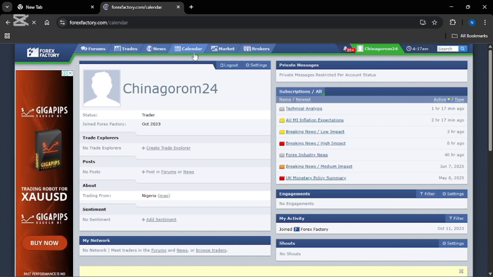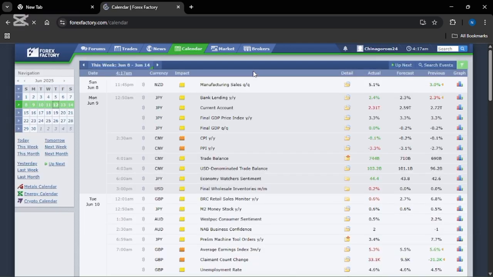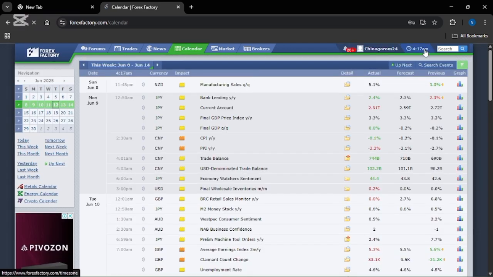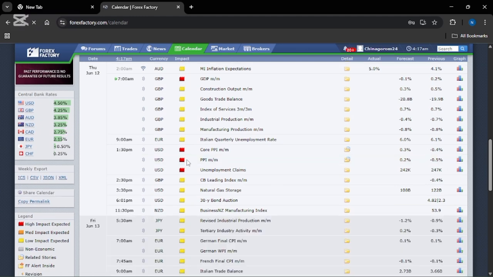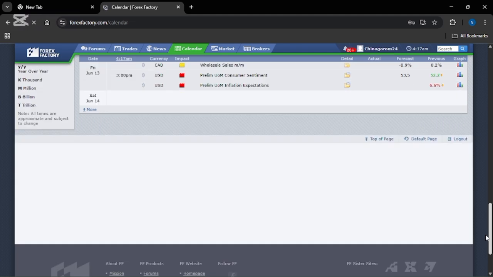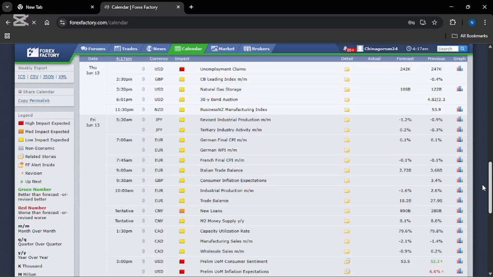Now, this calendar is basically what's going to give us the bulk of everything we are doing. Before then, I would want to discuss the folders. When you see this, you see a couple of things: green folder, red folder, yellow, brown. Those things have meanings, they have significances, and that is what I want to discuss.